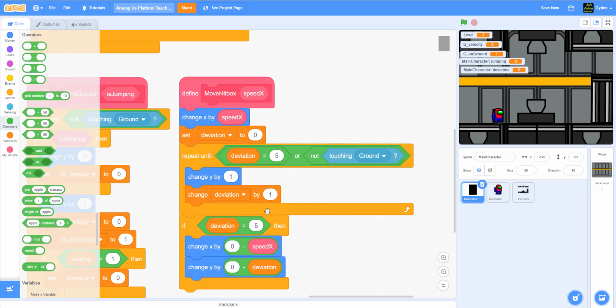Okay, so let's see if it's gonna work. So we're gonna try it out. Okay, so let's try this out. Okay, so as you can see, I can move this sprite, jump, and you see it doesn't fall through the ground like last time. So it doesn't fall through, right? So it's pretty good, pretty good. So this is good.